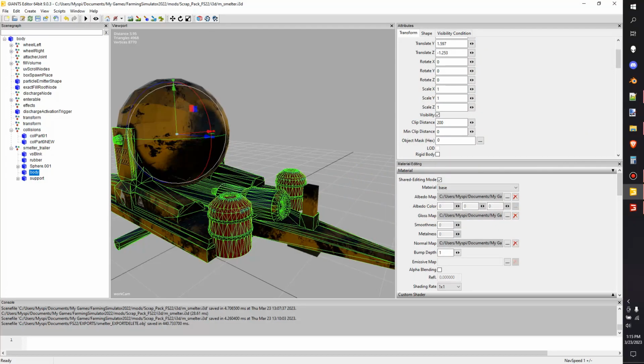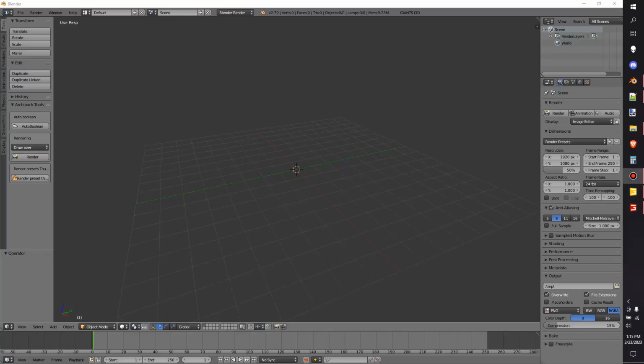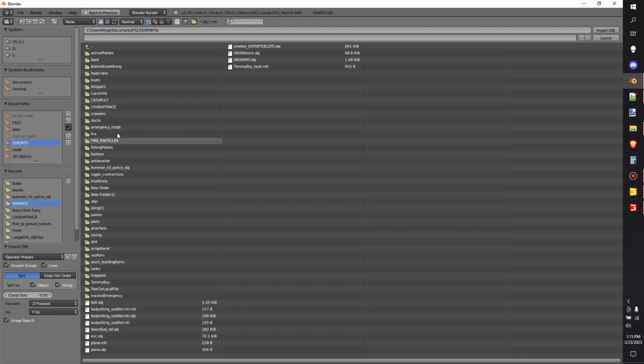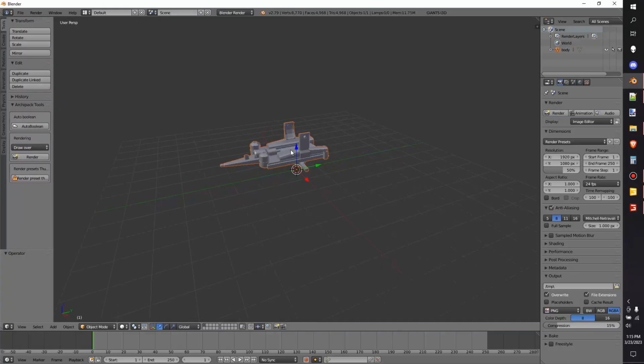Now I'm going to open up Blender, and I have to warn you, I do not use the new Blender. I use Blender 2.79, so this is where I struggle helping because a lot of people are using the new Blender, and I actually haven't learned the new Blender yet. So I got Blender open here, and we're going to import in our OBJ. After I import it in, we will start to size up this collision.